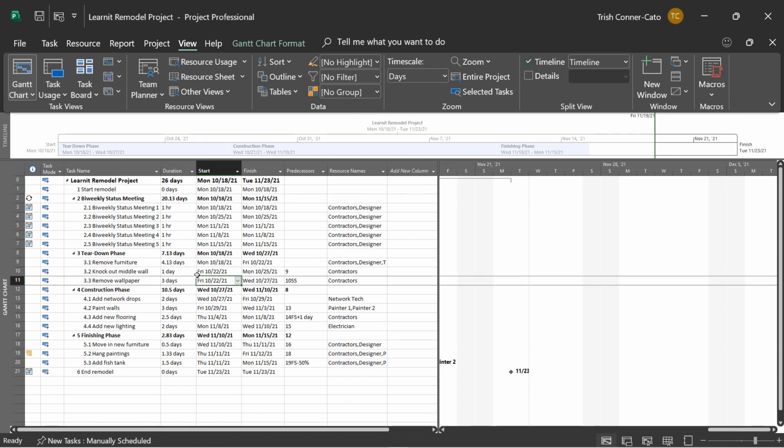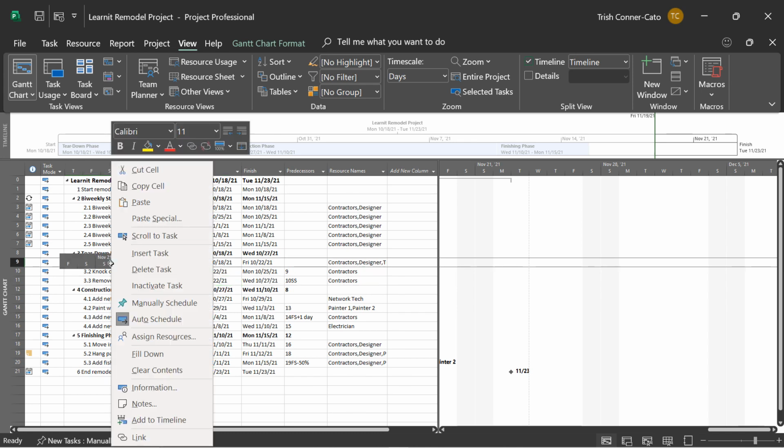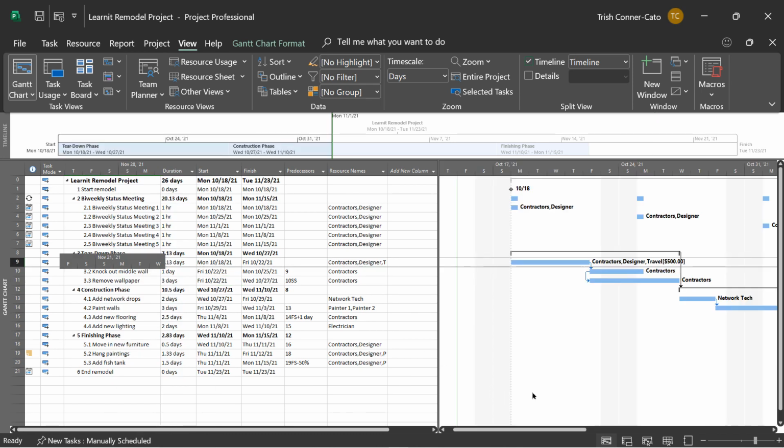Now, the other thing that you can do here is you can group your tasks. And just a warning before we do this, when you group your tasks, don't even pay attention to the Gantt chart portion of the screen because it'll be hard to follow. It makes it virtually unusable. Let's right-click on Remove Furniture Task and scroll to Tasks just so we can bring the Gantt bars into view.